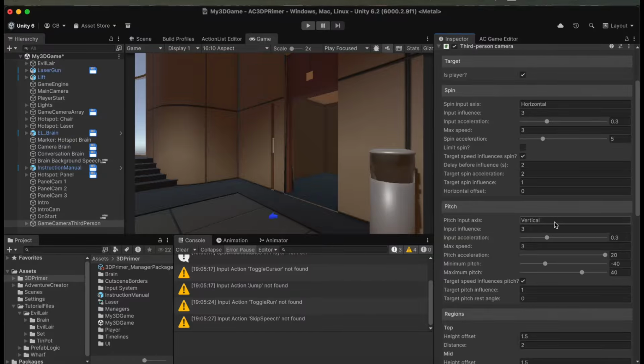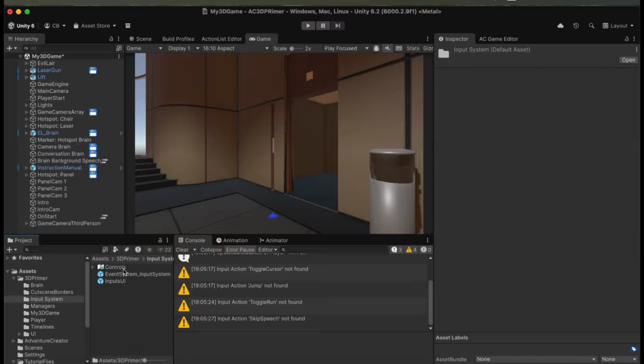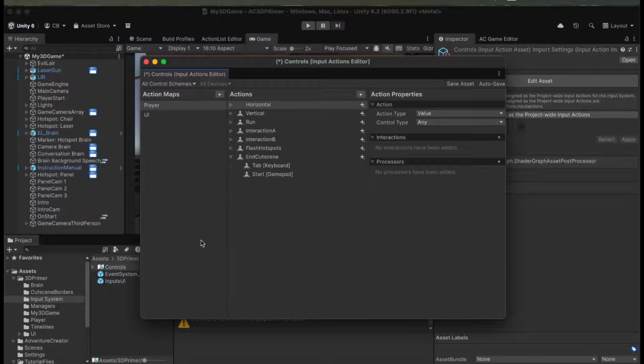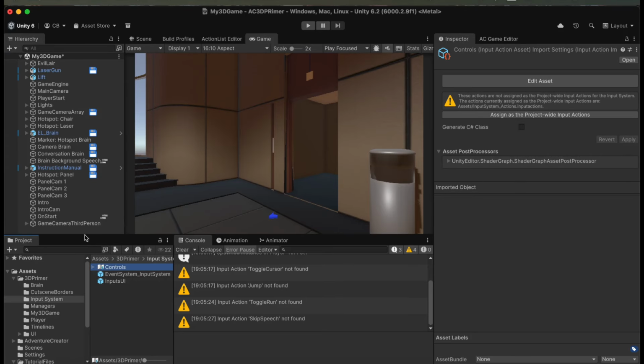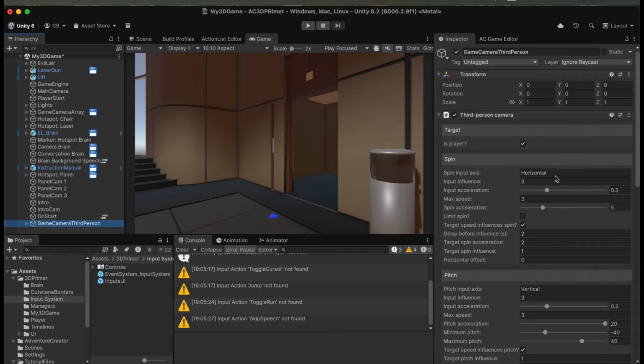To work out what inputs we need, we can go back to our Input System folder's Controls asset, and you can see in the UI action map, we already have a couple of actions that are mapped to the mouse, and these are named Cursor Horizontal and Cursor Vertical. So if I name these in the Game Camera's inspector, I can set the spin input axis to Cursor Horizontal and the pitch to Cursor Vertical.